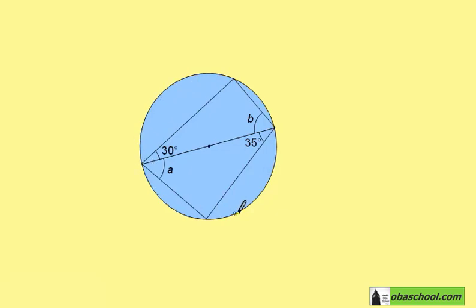So let's consider this example. Here we have a diameter. The angle standing on the diameter is 90 degrees. And we know the three angles of a triangle add up to 180 degrees. Therefore, the angle B is going to be 180. Take away the right angle, take away the 30 that we knew, and that's going to give us 60 degrees.